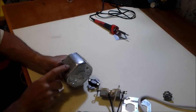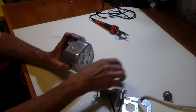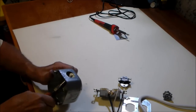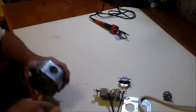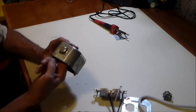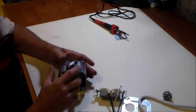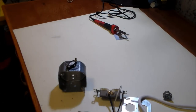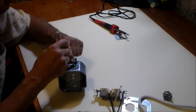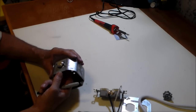This box has two different size holes. I'm going to place this thermal button in the larger hole. So we're going to remove this piece right here. Right there. This will be mounted on the inside, button sticking outward. And we need to get a couple holes marked. Drill those holes for the mounting.